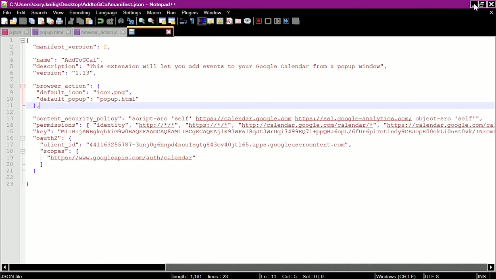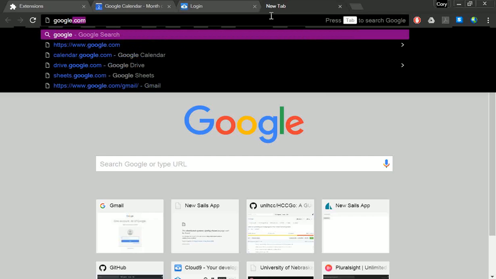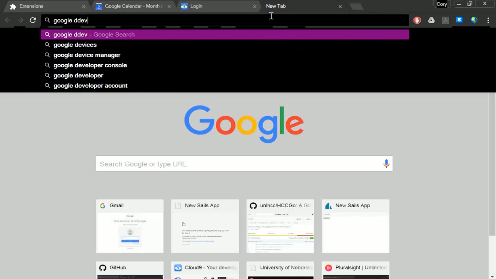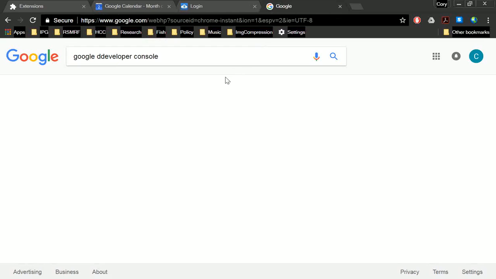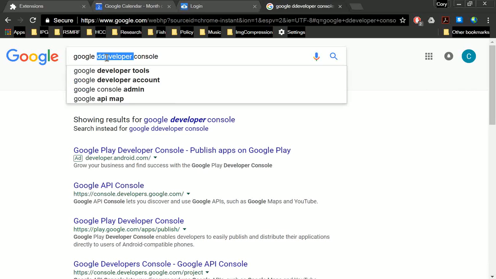So let's get on to some of the other stuff with authentication and deploying your extension. To upload it, you'll have to go to the Google Developer Console. Actually, you know what?